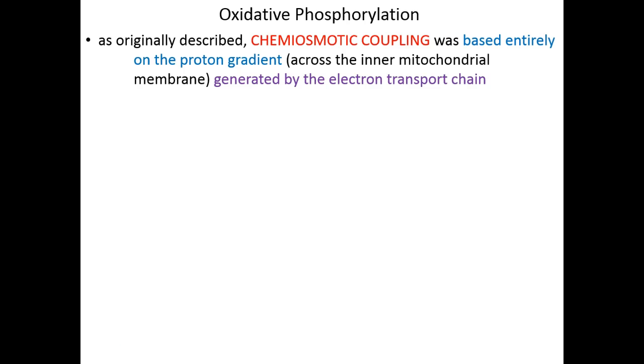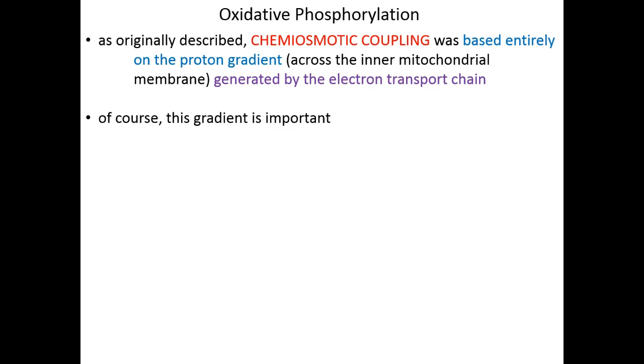Just incredible. This idea that I'm sharing with you for ATP production was originally thought of as chemiosmotic coupling. The idea here is that a chemical gradient, specifically a chemical gradient of protons, was coupled to the production of ATP. So that's what that name is meant to capture. Chemiosmotic coupling states that the proton gradient and the movement of protons across the inner mitochondrial membrane, the protons that we generated by the electron transport chain, was coupled to ATP production.